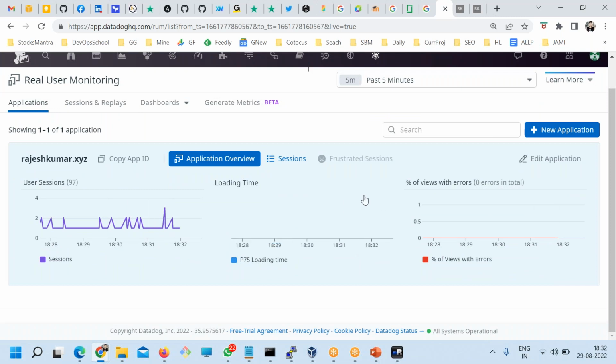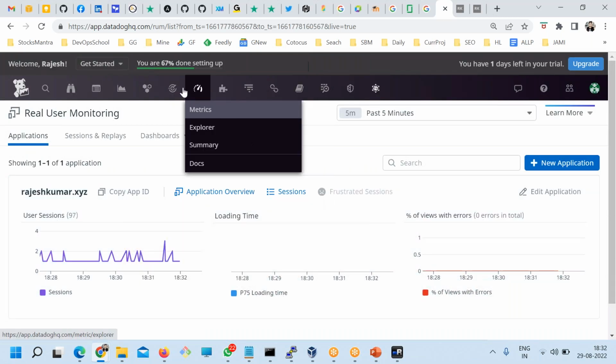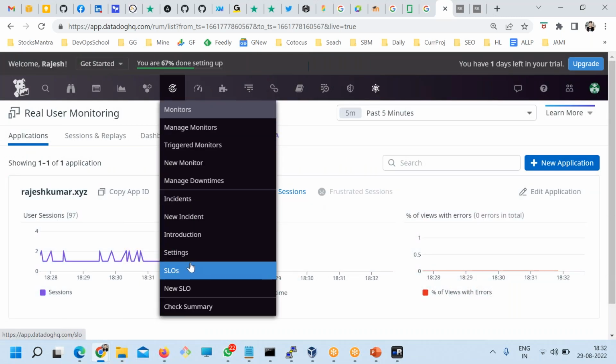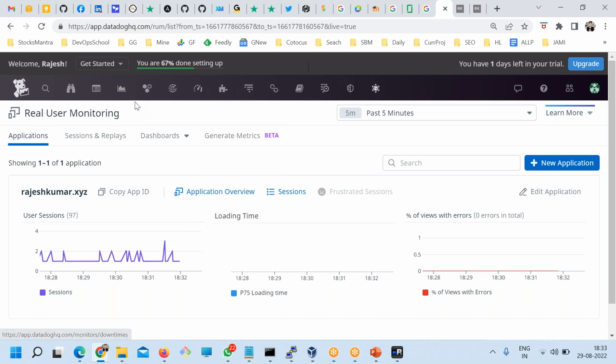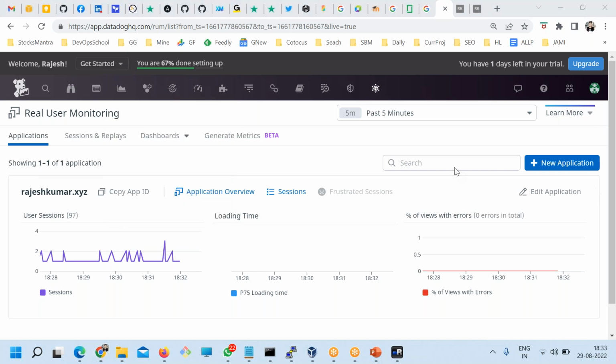Okay, so guys, this is synthetic and this is RUM. The next topic which I'm going to cover is alerting, which we also call monitoring. We'll do that in the next session, and after the monitoring we'll have dashboarding, which is here. So we'll meet in the next session, which is tomorrow, and then we'll continue the monitoring. Will that be okay?